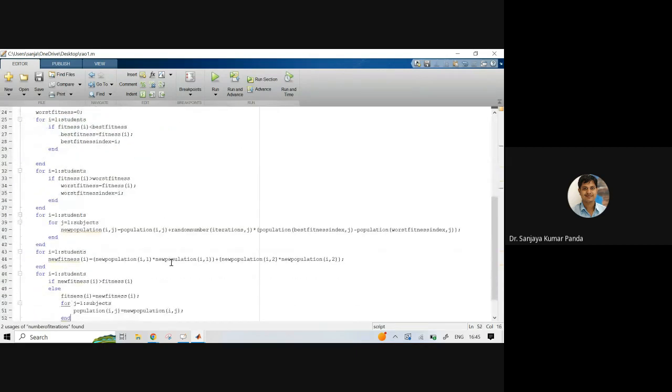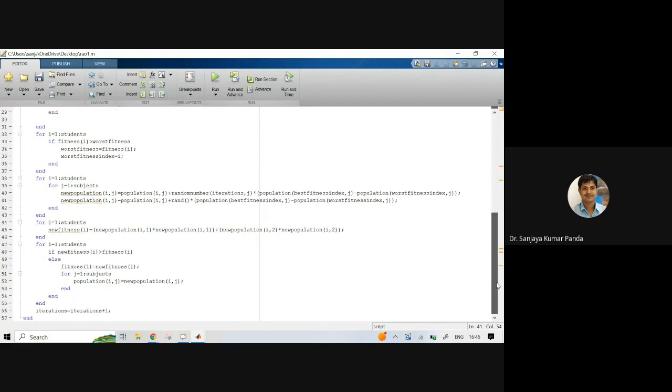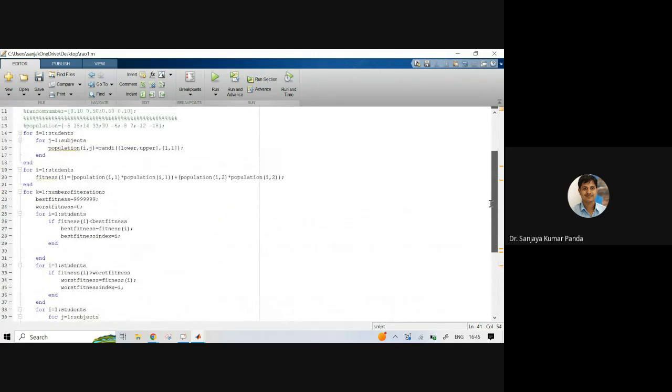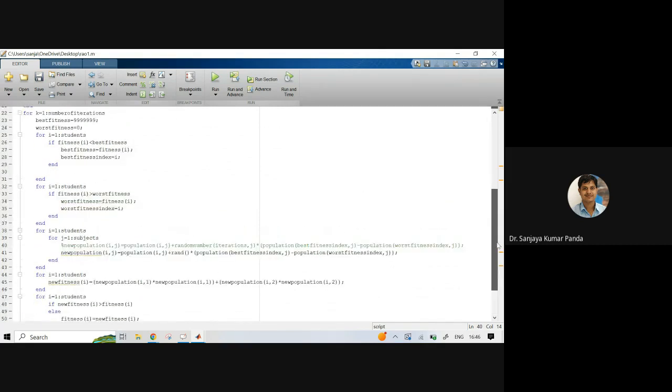Anywhere we have to change? Yes. Again, when you calculate this random number, now random number I have commented. So in place of random number, you have to simply write rand, right? Anywhere we have used random number. Yeah, you have to comment this line. Yeah, it is random number. Anywhere again we have written random number.